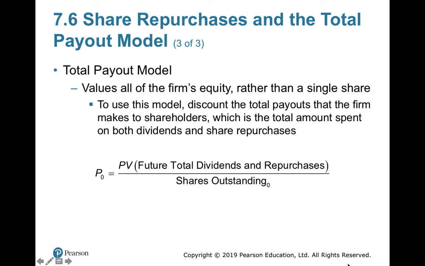Because now the money is distributed, right? The net income is now distributed into share repurchase and dividend payment, divided by shares outstanding. But in both the cases, the shareholder is getting the benefit, isn't it? So if shares are repurchased, the future number of shares is getting down. If the future number of shares is reducing, the earnings per share and dividend per share in future is increasing. The shareholder is the one getting the benefit. So the current price will be future dividends and future repurchases divided by shares outstanding.